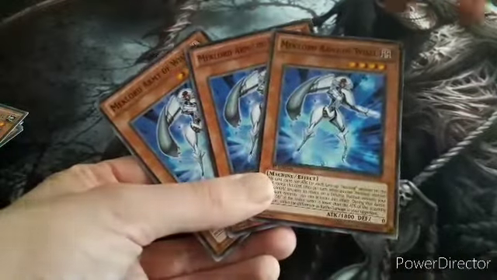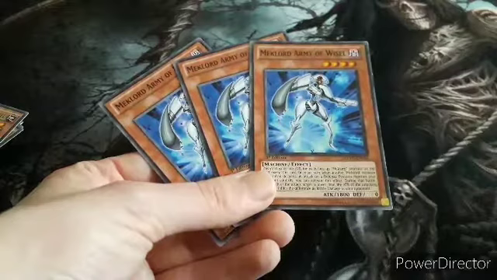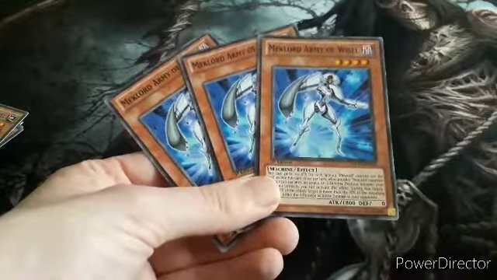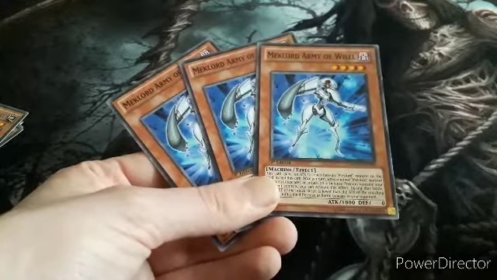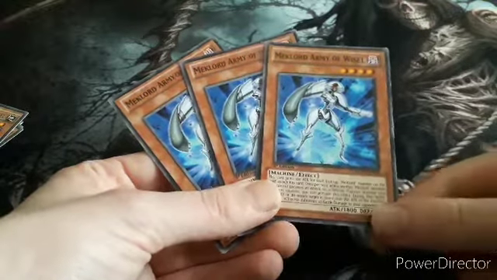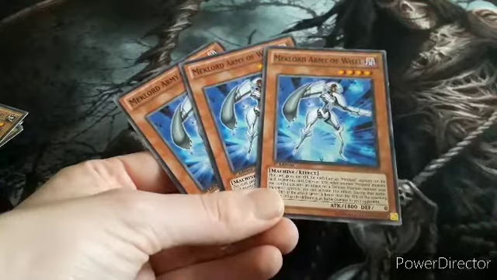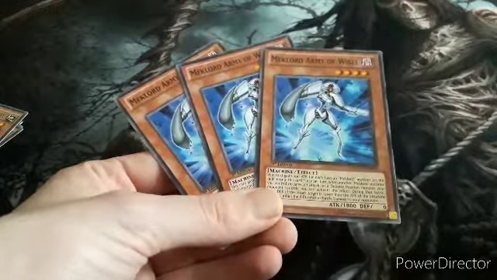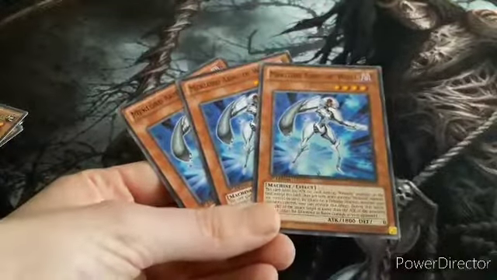First we have Meklord Army of Yugioh. This card gains 100 attack for each face-up Meklord monster on the field, except this card. Once per turn, when another Meklord monster you control declares an attack on a defense position monster your opponent controls, you can activate this effect. During that battle, if the defense of the attack target is lower than the attack of the attacking monster, inflict the difference as battle damage to your opponent. Meaning the monster can inflict piercing battle damage now.